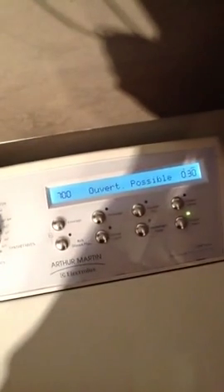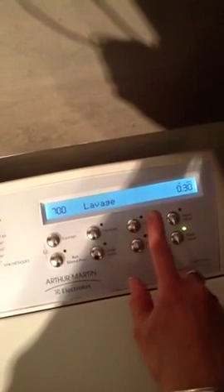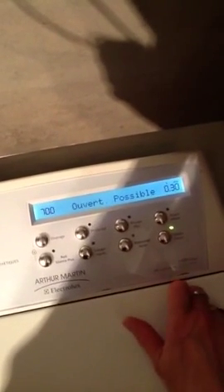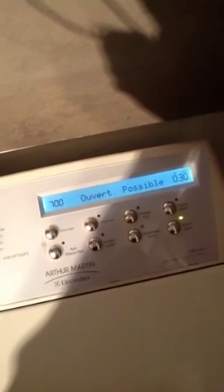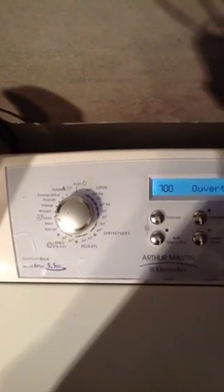And when you're done, it should beep. Sometimes it may not if it's a little bit older. But then if it says 'ouvert possible', that means that you could add — you could stop it, you could pause this and add something else if you wanted to. And hopefully that helped you, because I was a little freaked out. So if I can help anybody else out, all the better.